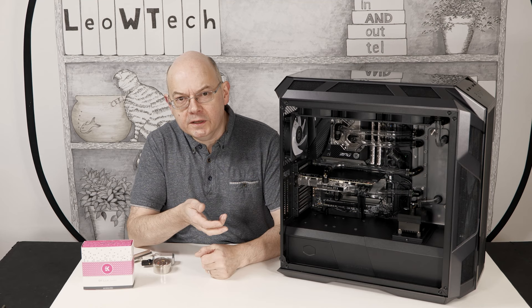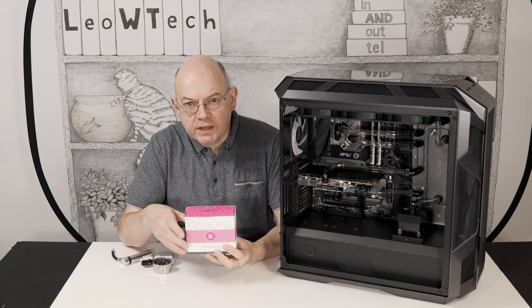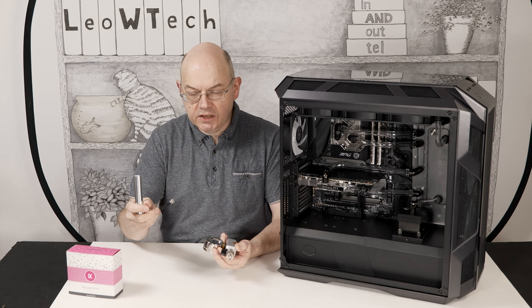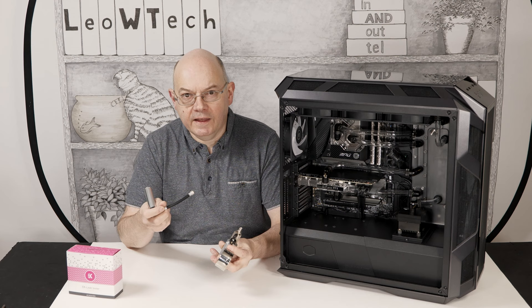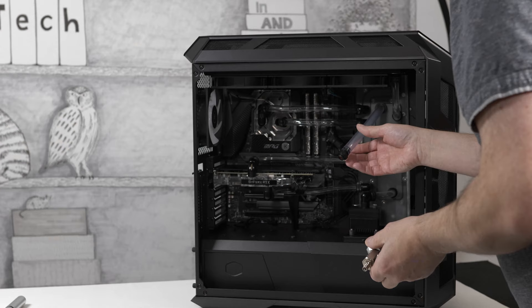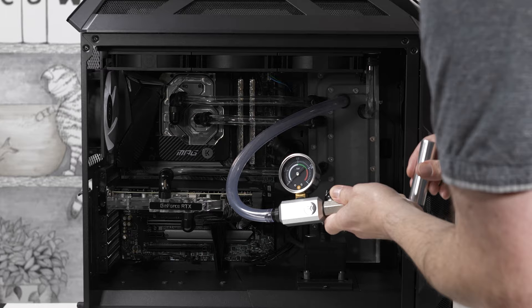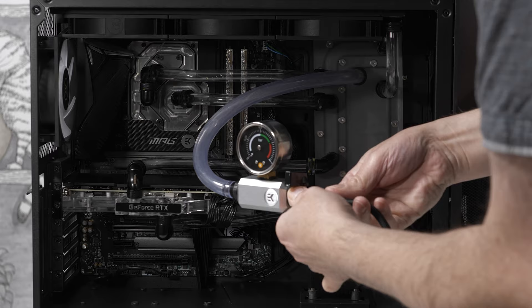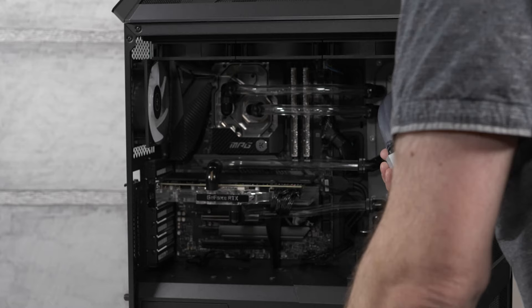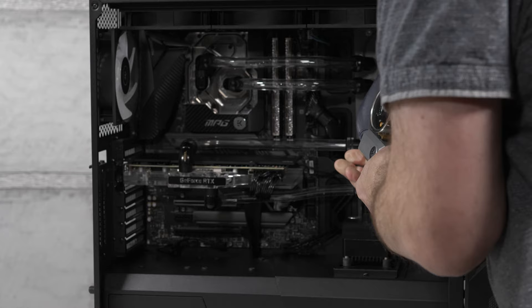At this stage we could fill the loop, turn on the PC, and cross our fingers hoping we don't suffer a catastrophe with liquid going everywhere. Happily, there's no need to take that risk because the MSI-EK Z490 motherboard comes with a pressure tester, which is essentially a small bicycle pump. You pressurise the loop, wait a reasonable period of time, and provided it's holding pressure, you're good to go. If the pressure drops — and realistically that happens in a matter of seconds — then you want to find the leak before you proceed. Connect the tester to your fill port; the gauge is graduated so half an atmosphere gets you into the green zone, three quarters into the red. We pump it up just below 0.75 atmospheres, lock off the valve, remove the pump, and now we're looking to see if it holds pressure. Looks like the loop is good.